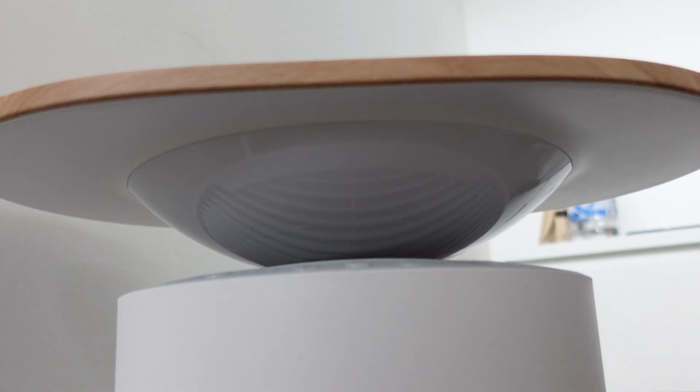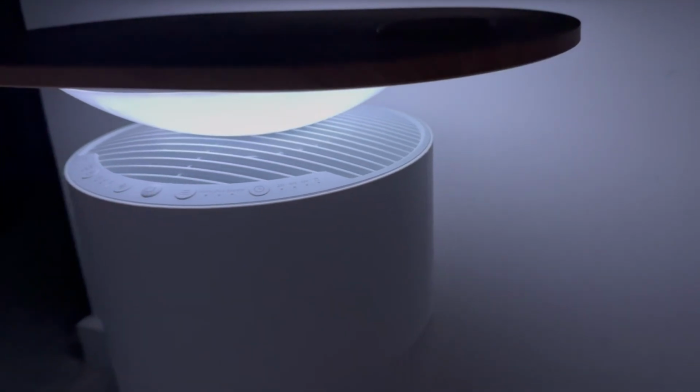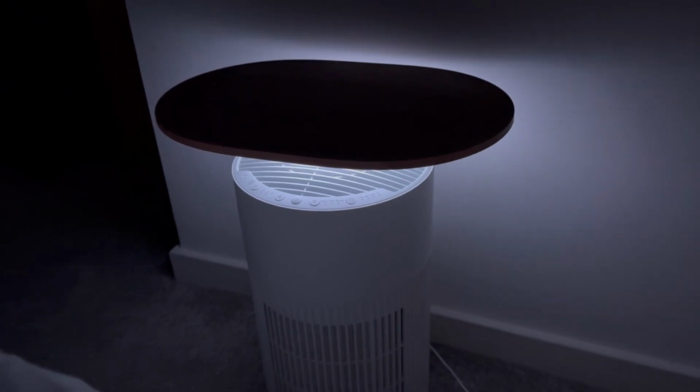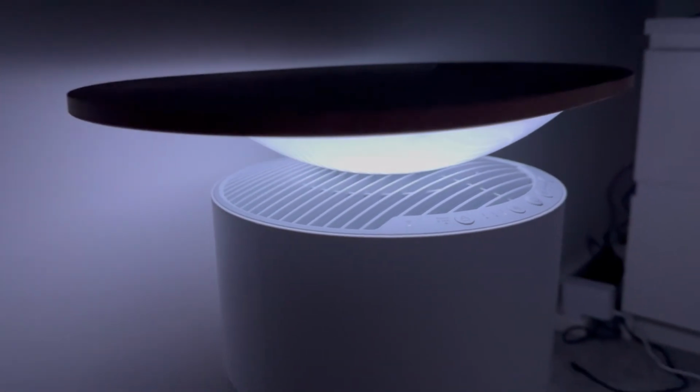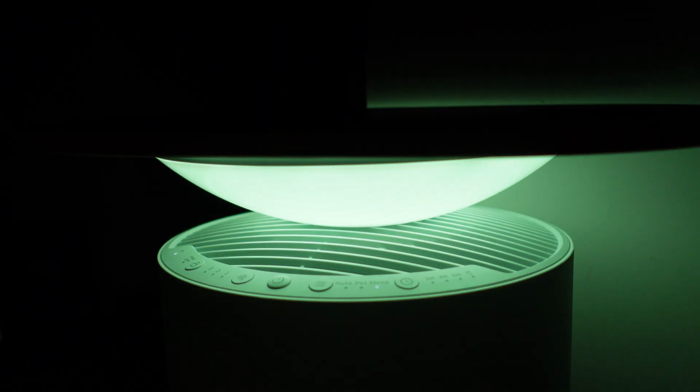Continuing on then with the 4th thing that I like, and we've got the ambient light. Just beneath the tabletop, we've got this little bowl shape that connects the tabletop to the air purifier, and this is actually the ambient light. The ambient light has got a couple of different purposes. Its first purpose is obviously just to be a light, and with this you can customize it with a couple of different color options, and you can also adjust the brightness between 3 different modes.